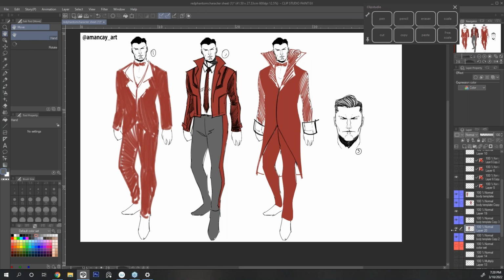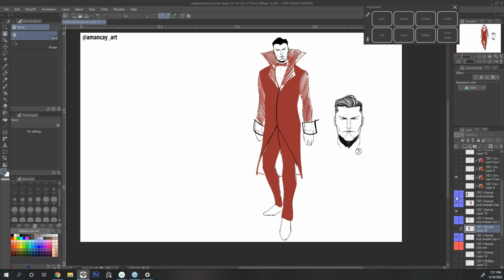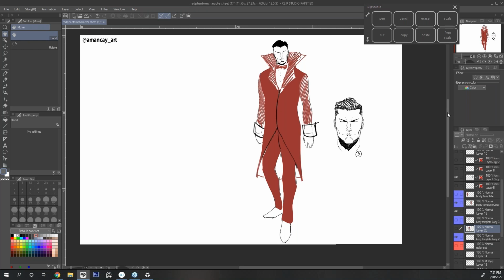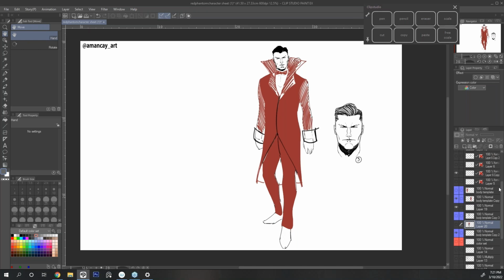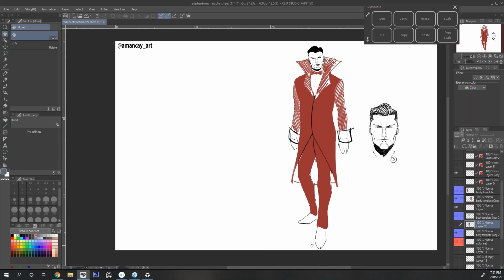So we're gonna get rid of this guy, and we're gonna get rid of this guy. And next, we're gonna go to the next stage, which is the one where you start working out the little details and the turnarounds of the character. The turnarounds are, for those that don't know, the different views of one same character. So you have the front view, you can have a side view, and then some details.